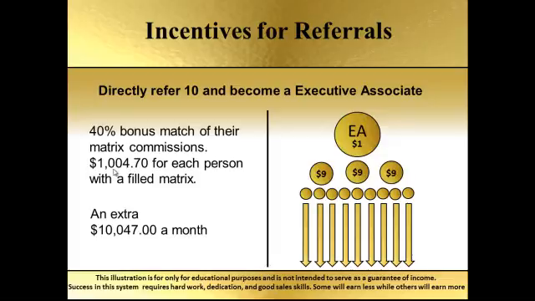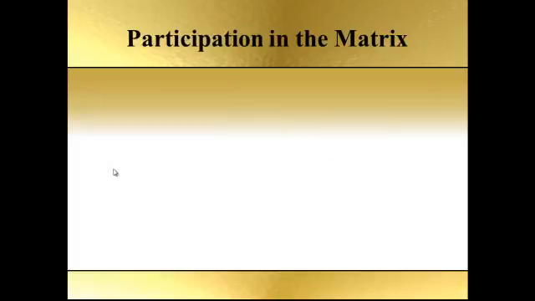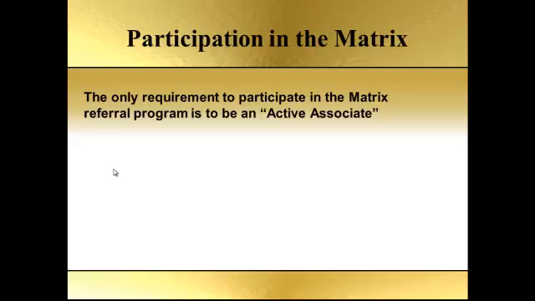And again, what's so powerful about it is that you have two things going on. You've got good, solid, upfront money while your residual income is growing. So what we do is this. In order for you to earn money from the matrix commissions, all you have to do is be an active associate. Like we mentioned before, there are no requirements as far as production. As an active associate, there are 2 ways to become one. Number 1, simply join iLA as an associate for $9.95. If you're paying $9.95, you're automatically qualified to earn from the entire Matrix referral program.